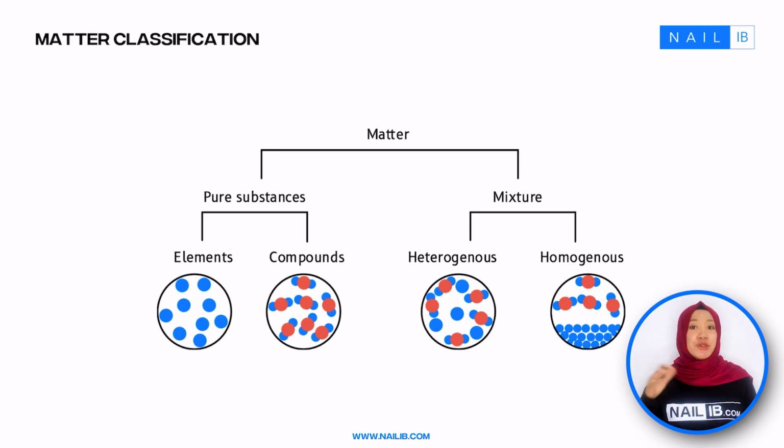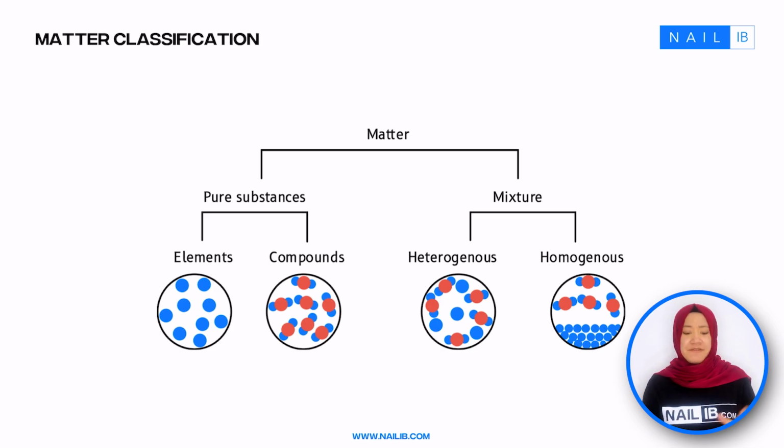But when you add sugar or salt into that water, you can taste sweet or salty, okay? Then you can call that water a mixture. Pure substances cannot be simplified anymore through a physical method or separation technique because they're pure. The two types of pure substances are elements and compounds.